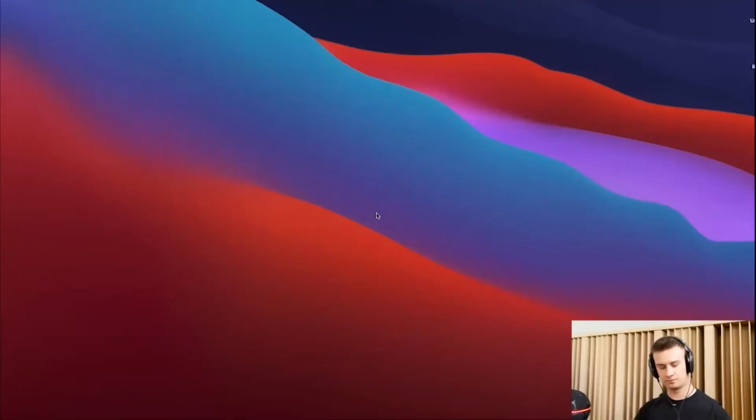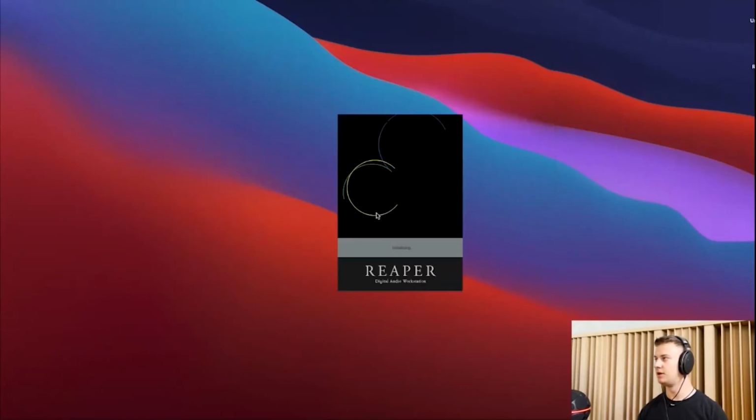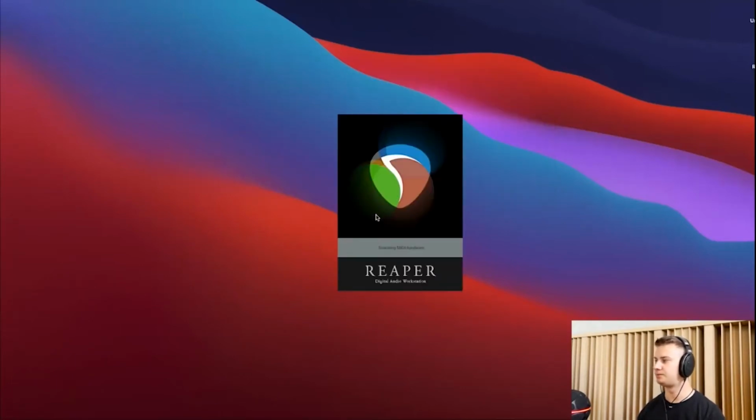Now we have our setup completed, and we can plug our ZM1 microphone into our laptop. I will be using a macOS laptop today, so I'm just plugging my ZM1 into one of the USB ports on my device, and we are ready to go. Now let's set up Reaper for the recording. Just open up the program.